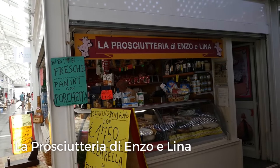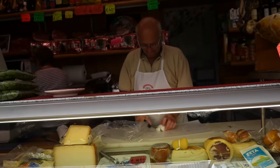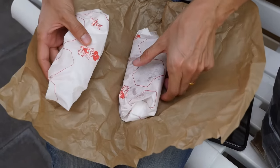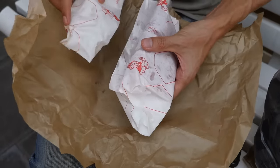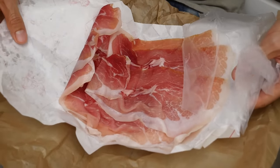For my next stop, I have come to a place called Enzo and Lina. They are especially known for the prosciutto, and it's kind of a whole deli. I saw people in front of me were ordering full sandwiches, choosing their meat, then slicing it up and putting it into bread with cheese and some pickles. The owners are extremely nice and friendly. I noticed when I was standing up front at the counter, they were conversing with all of their customers and chatting while serving food. I decided to go no bread since I just had that whole bread sandwich. I got some of their prosciutto di montagna — he sliced it up and I got 200 grams. That's quite a lot.